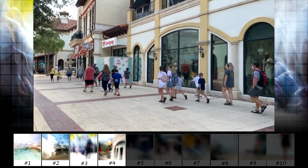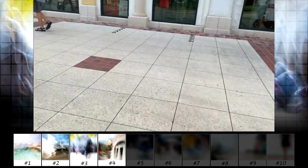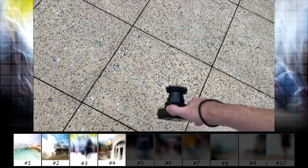I wanted to try to photograph people from the side, but I don't want to point a camera in their face, so instead I just keep the camera by my side and take photos as I'm walking. It's always a mystery of what type of photo you'll end up with.